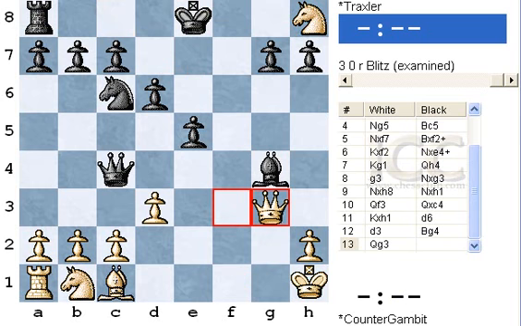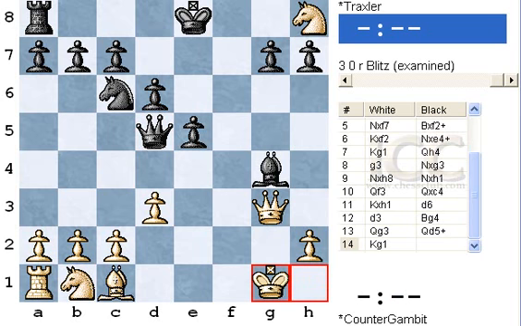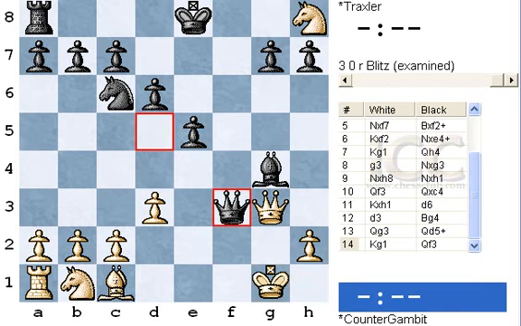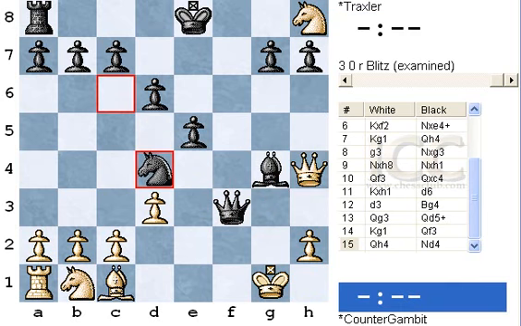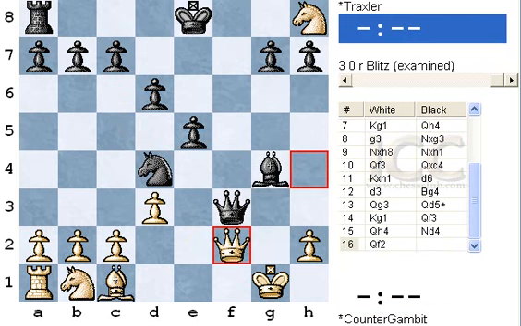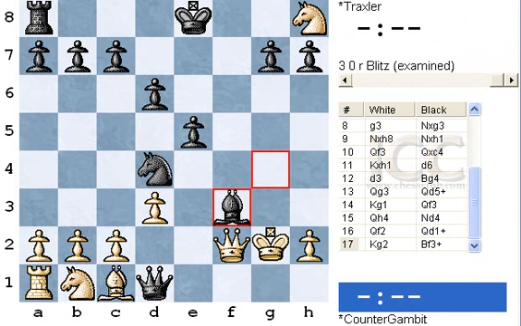Black is simply winning after queen d5 check, king g1, and strong move queen f3. Same idea. After trading the piece, the knight on h8 is still going to be lost. My opponent tried his last chance, queen h4, but now the knight comes to d4, threatening checkmate after knight e2. Queen f2, queen d1 check, and Black's domination here is easy to see.